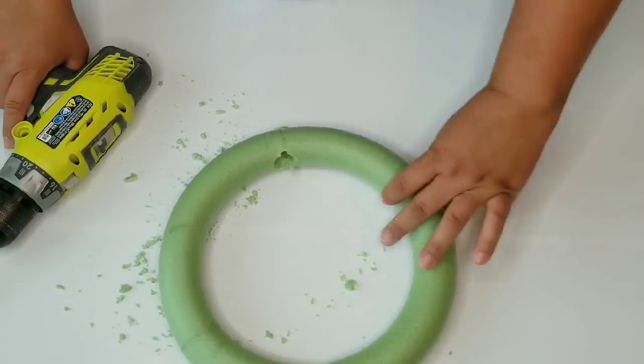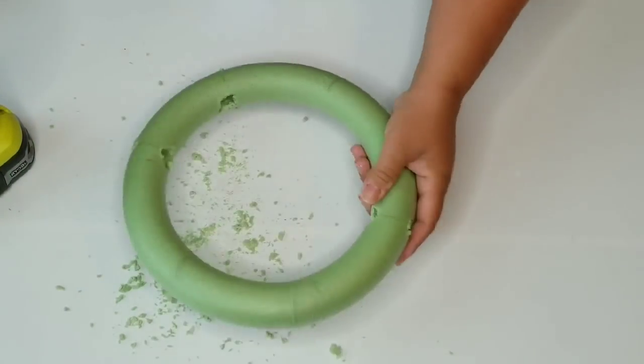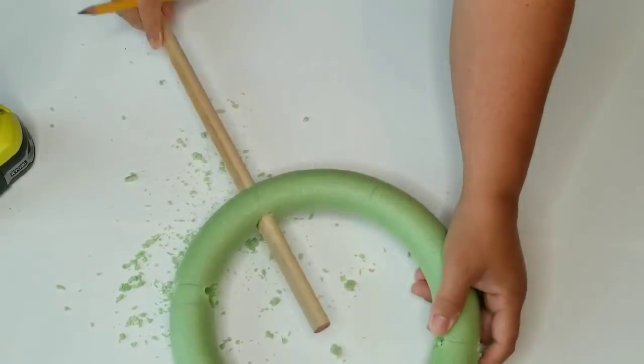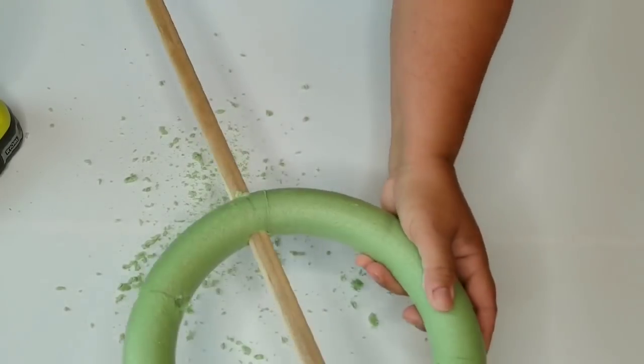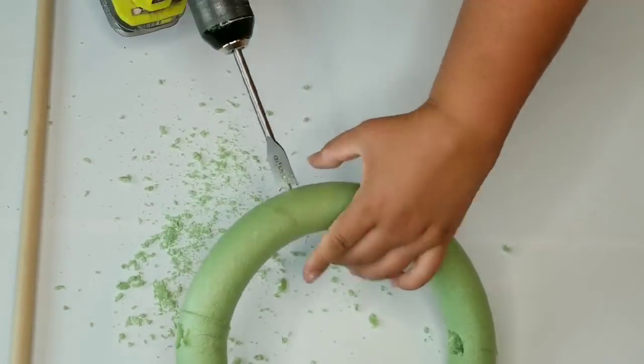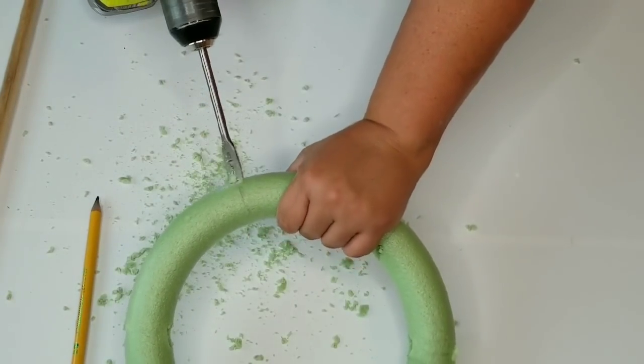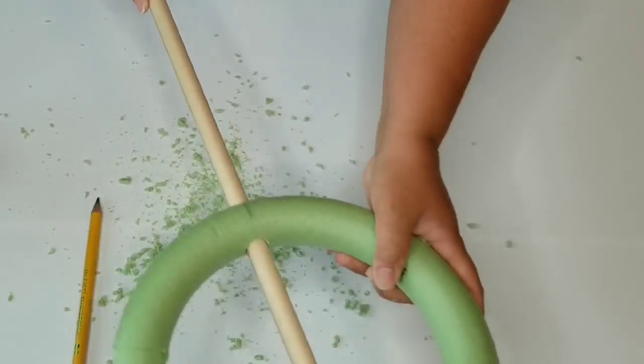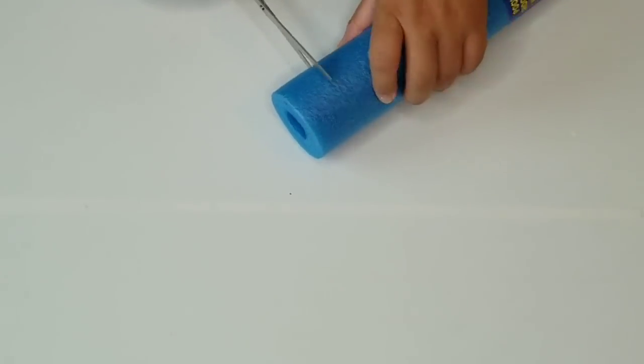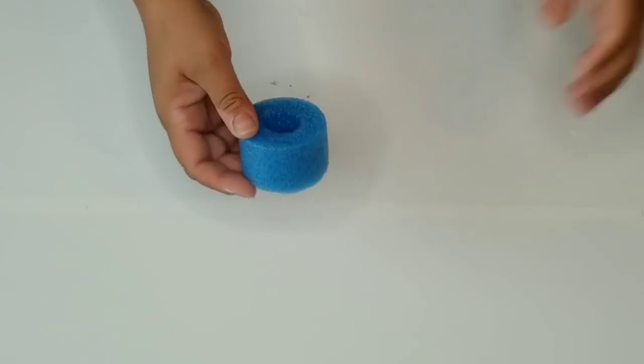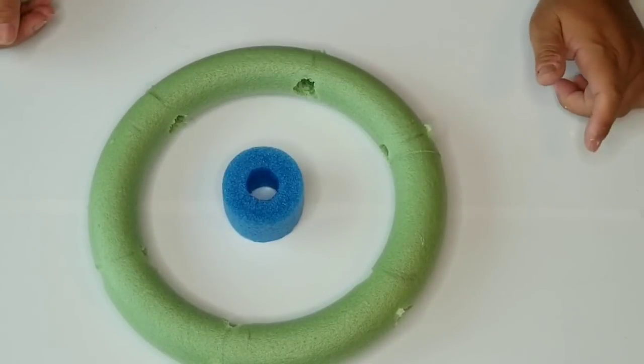I was surprised. I was very happy with it. So what I'm doing there in between each hole is I am just making sure that each hole that I drill matches to where I am going to drill on the other side because I want it to match. I want all those little things that stick out of the ship wheel to be nice and as even as possible. So that's kind of why I'm doing what I'm doing and I'm measuring and putting in the dowel and taking it back out. So now I'm going to take a pool noodle from the Dollar Tree and I'm just going to cut about two inches from one of the ends and that's going to be what I use for the center of the wheel. I need something for the dowels to connect to in the middle. So I thought that would be perfect for it.